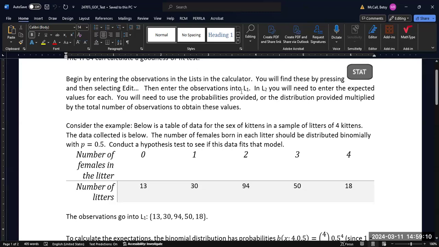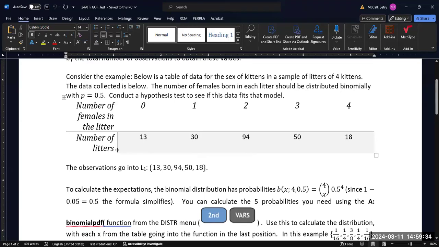And then in L1, you're going to list these outcomes at the top of our table. And then in L2, you're going to enter the expected observations from each of these values. So let's actually walk through the example and show you how all of this works.